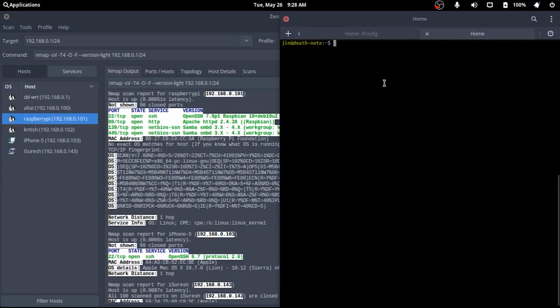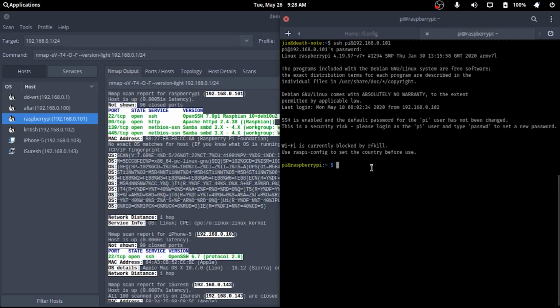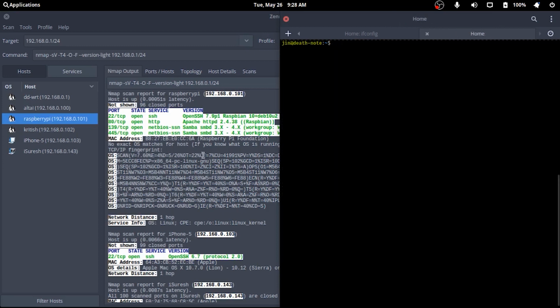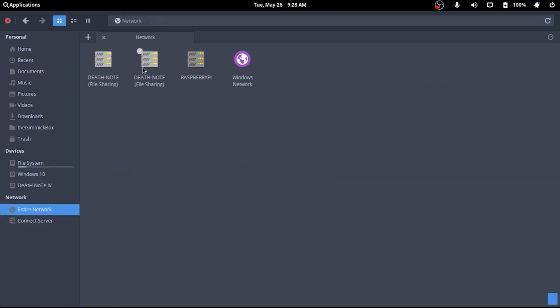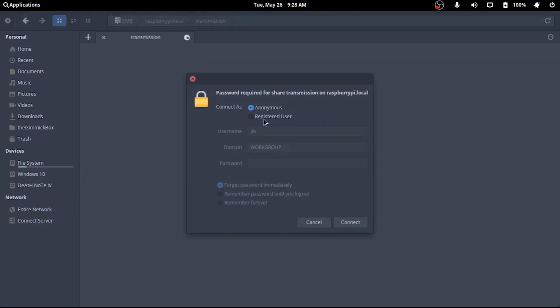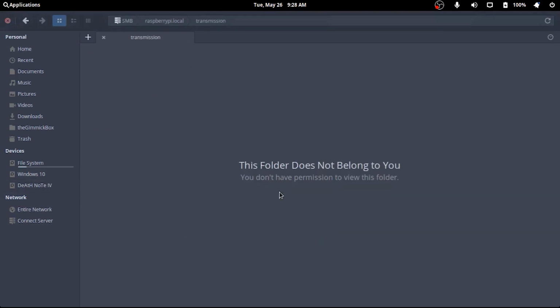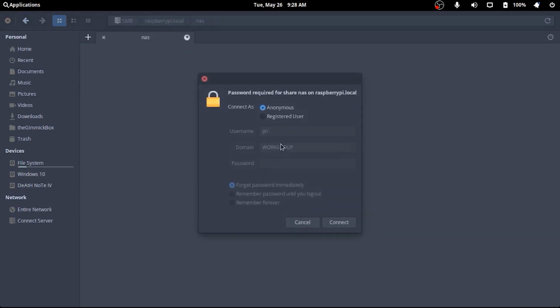192.168.0.101 is my Raspberry Pi, whose default username and password I was too lazy to change, so you can log in with pi as the username and raspberry as the password over SSH. I also have a web server and a Samba server as NAS running on the Pi. And for the convenience of not having to remember all different passwords, the username is again pi and the password is raspberry.